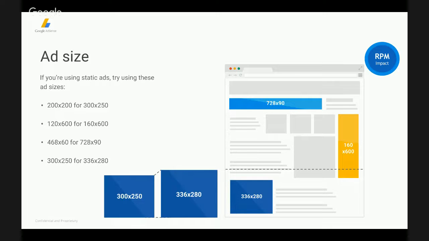So if we go from 200 by 200 to 300 by 250, we'll immediately create more demand for your site because advertisers on display ads are generally looking for branding content where they can be well inside and have big ads to be able to show their users. The same applies to you. If you can have bigger ads, we can assume that you can also target advertisers that are interested in having higher branding budgets and therefore be more visible on your site and be able to target your site more specifically with larger formats.